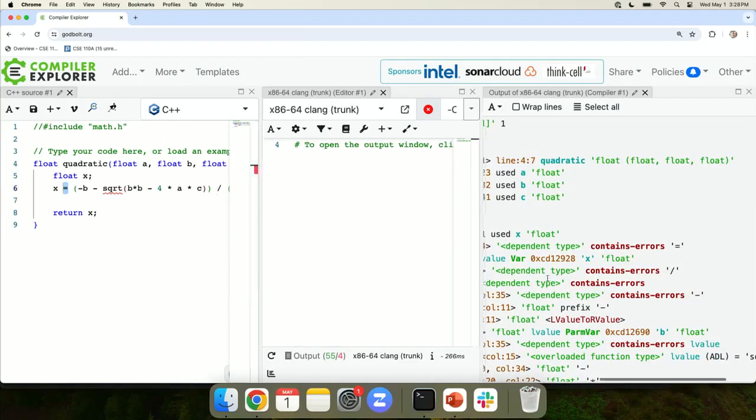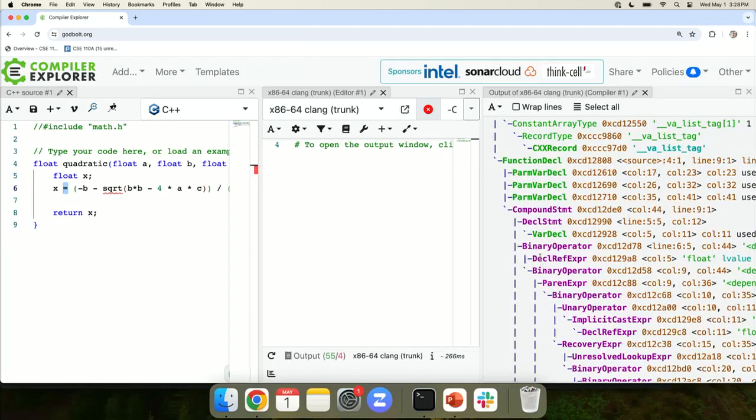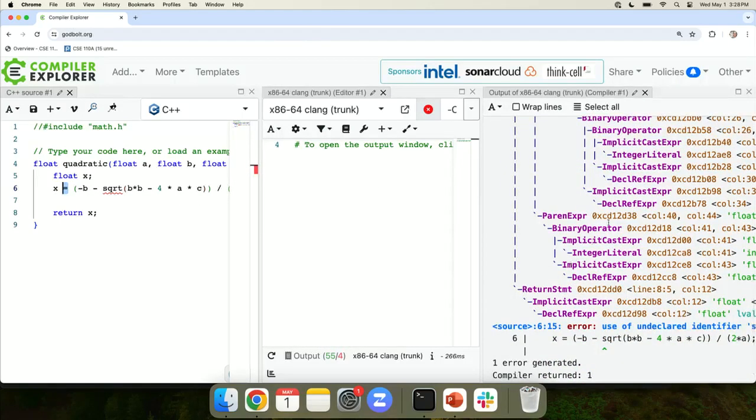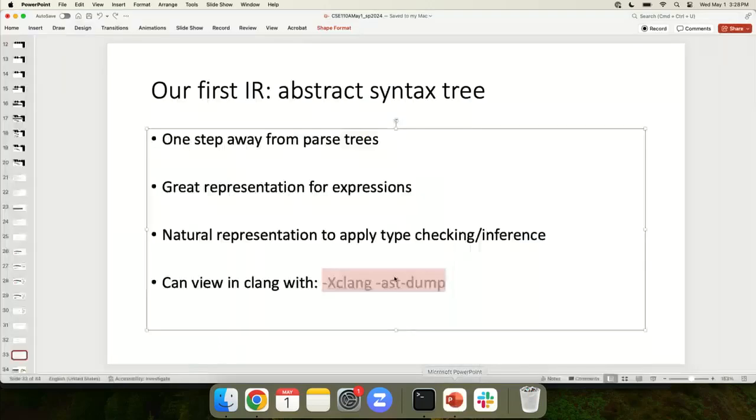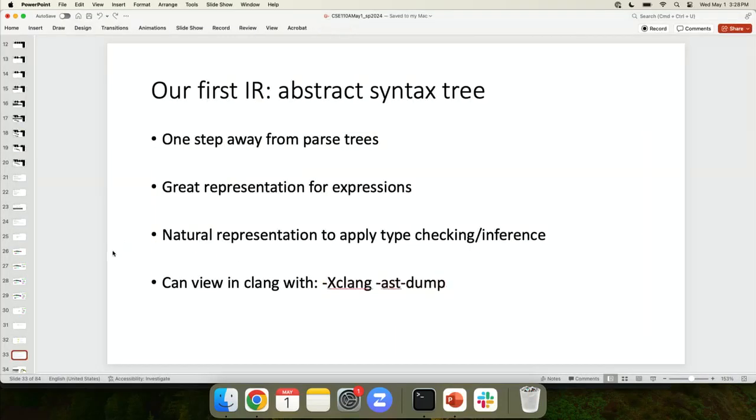So if you go down the tree here, Clang will give you an AST of whatever program you give it. And if you work through this, you would see essentially something similar to the parse tree that you would get for this expression. So, all of this stuff is actually in the compilers that we know and love.